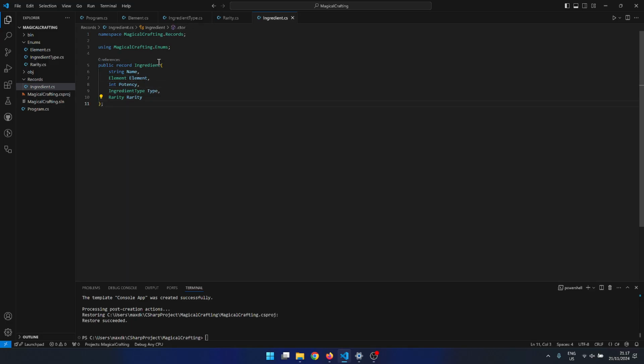But all you have to do is open a parenthesis, put whatever your properties are, just like you're calling a method almost. And so you could have actually put this on one line, and your record just be a single liner, and that would be the same thing. That's how you define a record. But I like to separate it out so we can easily read it later. All right, that's ingredient. Okay, so that's in our records.